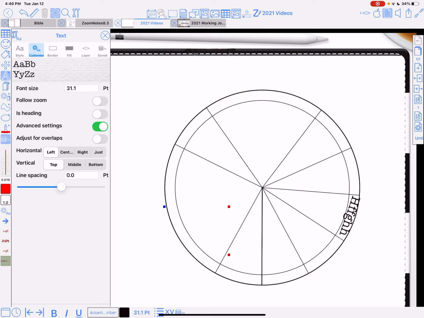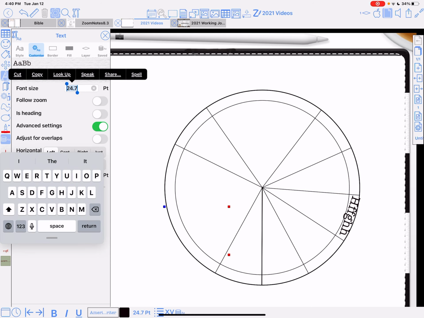So I'm going to make my point size a little smaller, and I'm dragging my pen across the top so that I can make it smaller. Now, see, when I do that, I'm sliding my pen back and forth on the preview. The reason I do that, I can go in here and tap and try to enter a number. And if I need an exact number, that's great.